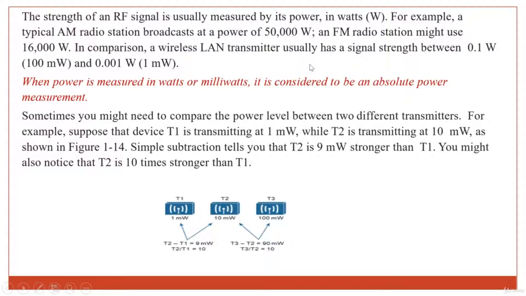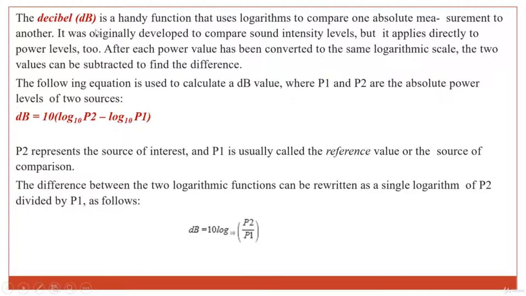All right, so let's focus only on the wireless LAN side, and let's try to understand the mathematics behind that. Suppose we have three transmitters 1, 2, 3 in the diagram below, and you want to check the relative power between 1, 2, 3. So now we have some mathematics. Let's check the mathematical formula. What will be the power difference between T1, T2, T3? For that, it will be measured in decibel. And decibel is a mathematical formula using the logarithmic function.